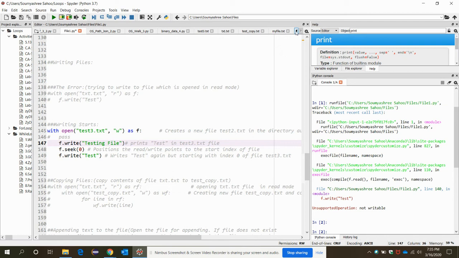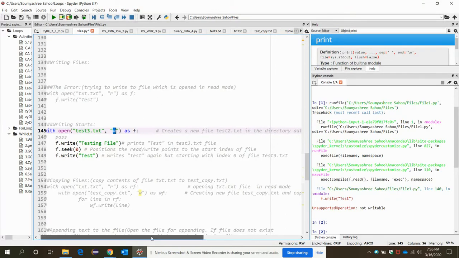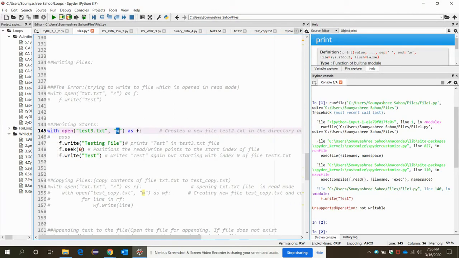Let me see if I have it here. Yeah, okay. So test3 is a new file. I already have this file in my disk. It has to be opened in the write mode. It is now writable. So it creates a new file test3.txt in the directory, and it's created automatically while we open it in the write mode, and it's writable now.